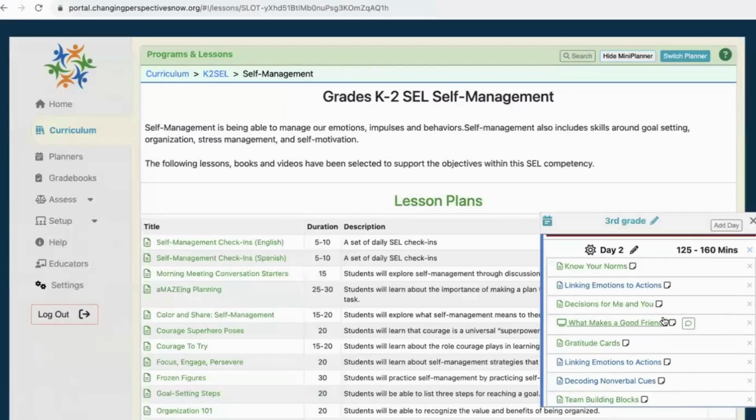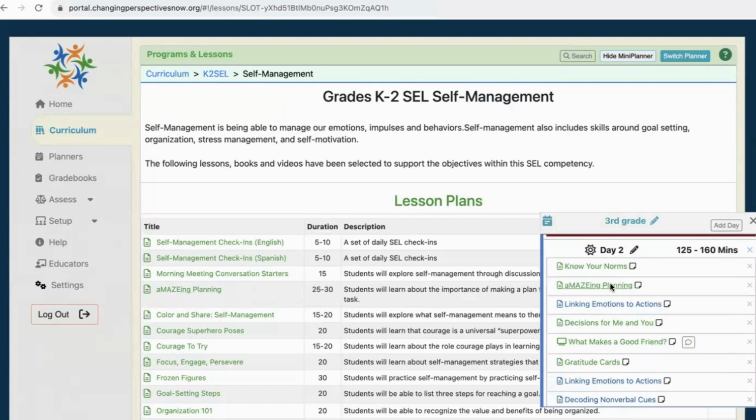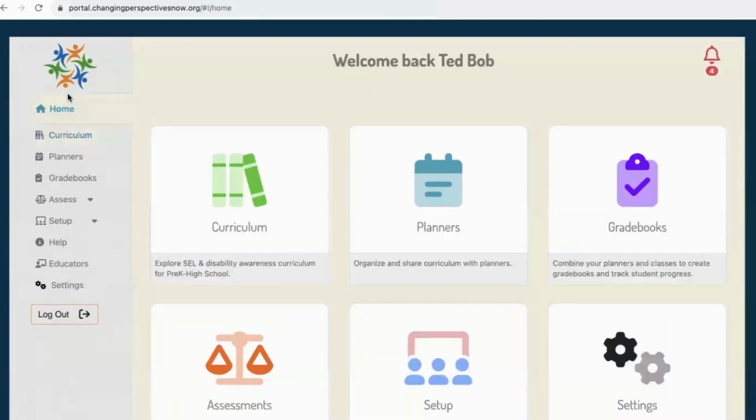You can add as many days as you want to a given planner by clicking Add Day. You can change the name of the day by clicking the crayon icon. As you find resources that you want to add, simply drag. When you see the gray highlight bar, let go, and that item is automatically saved in your planner. This allows you to do a few different things.